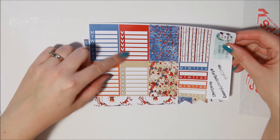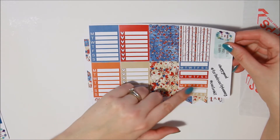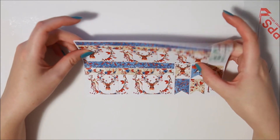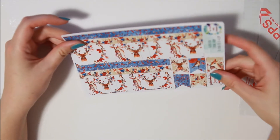Weekly boxes, and then you have some weekly check boxes — these are a bit different, I haven't seen these before. Some washi strips and lots of habit trackers, which is really nice. Then your bottom washi sheet — you get your thicker washi and then two thinner ones which would be really nice to stack or put up the top. And then some large flags too, so really really good sized kits — more than what you would need.